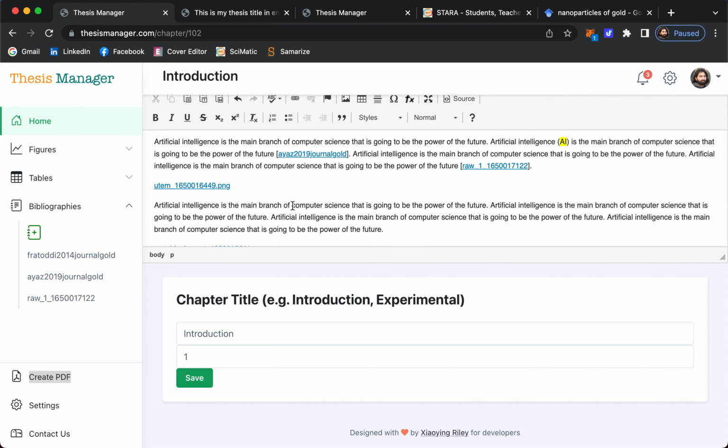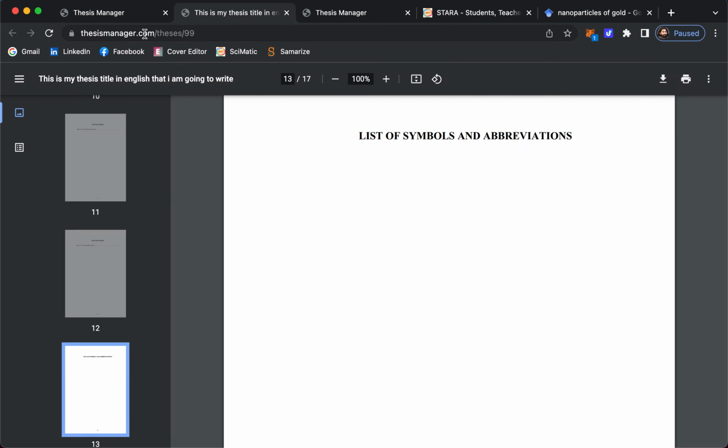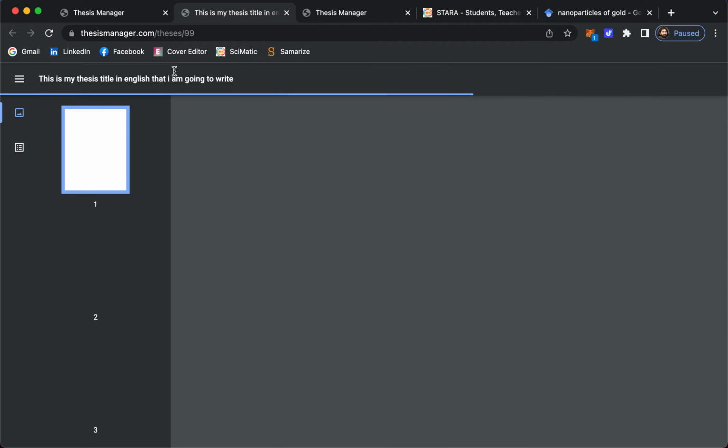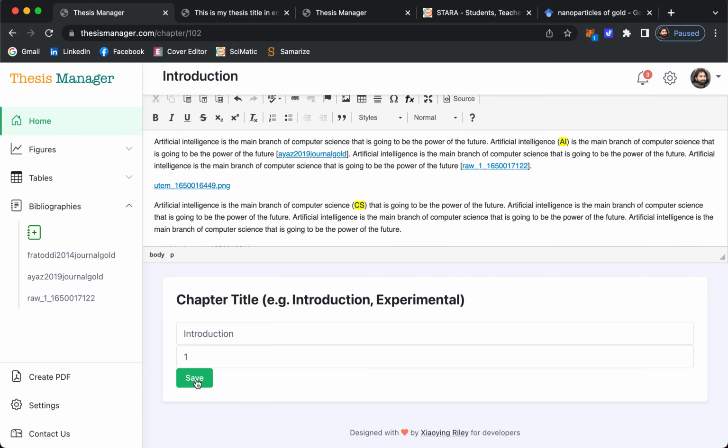For example, make CS yellow. Okay, now let's refresh this PDF page. Okay, I didn't save, I think. Let's save it.